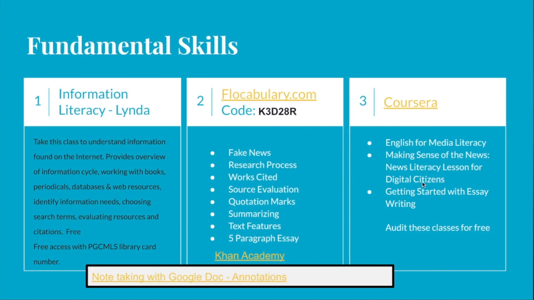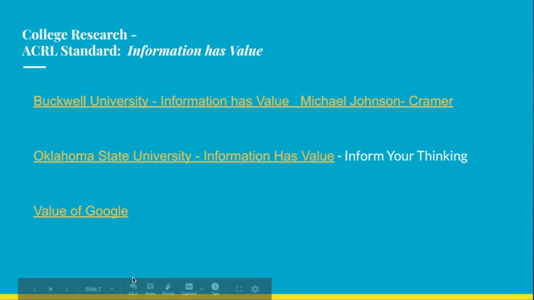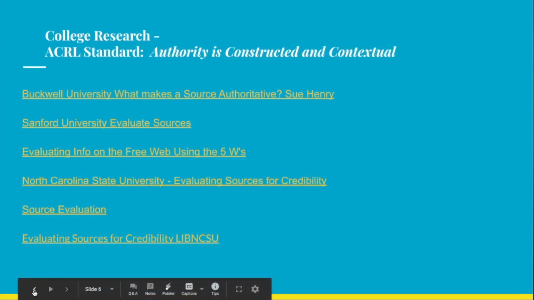And the last link are other MOOCs that I think are really great. English for Media Literacy, I thought that was a really good course about making sense of the news. But I like that for all topics. It tells you how different disinformation is created and how people try to deceive you and how to identify fake news. So it's very good. And then this is the Getting Started with Essay Writing.